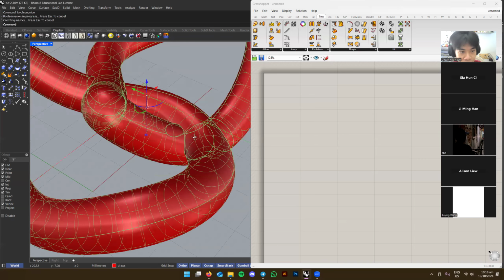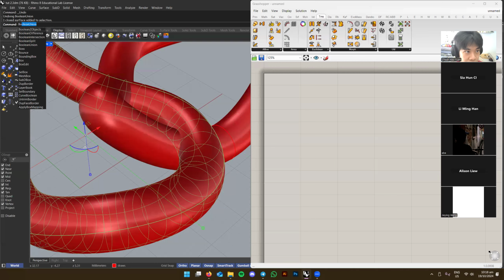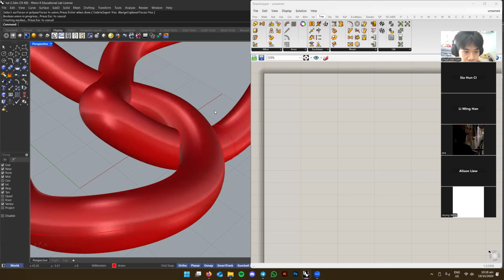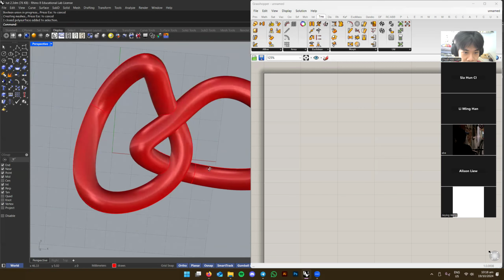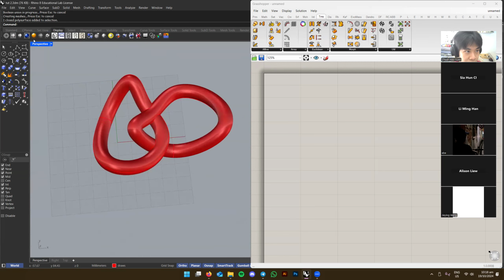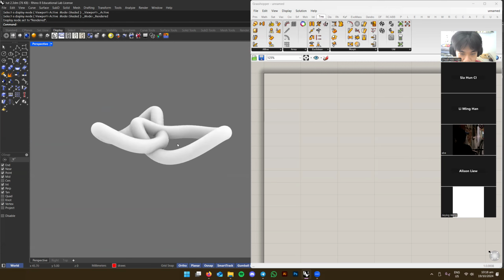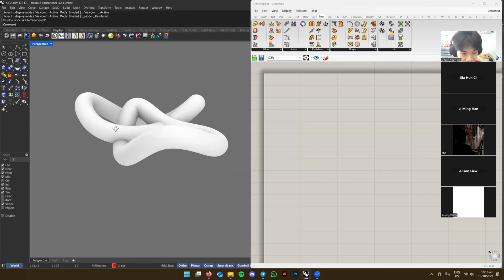I can Boolean union them, so I just type in Boolean union, choose to assemble these two together, and they do join together. But if I go into render view, it still looks like just two curves that are pseudo intersecting each other, right?